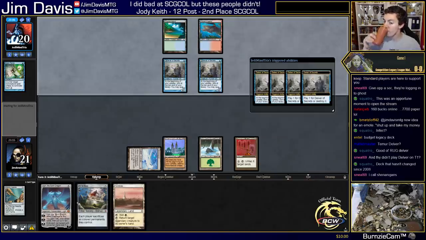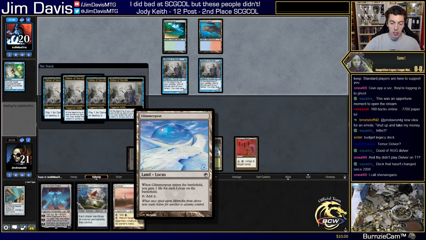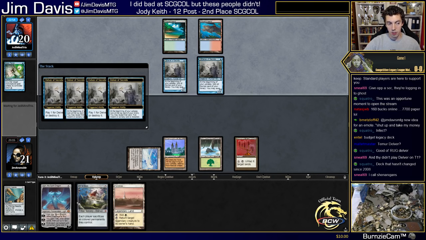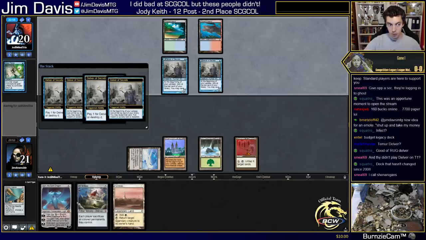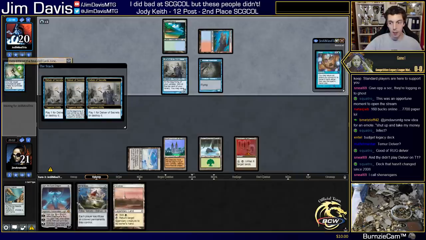Almost always Glimmerpost is played in Eldrazi decks, and they usually play Chalice. So it seems like a deck that can't beat Chalice, obviously. So it seems like they probably don't have Daze in their hand or Force of Will. Legacy is the format where you can figure out your opponent's hand the most because there's so many things and choices in the early turns.